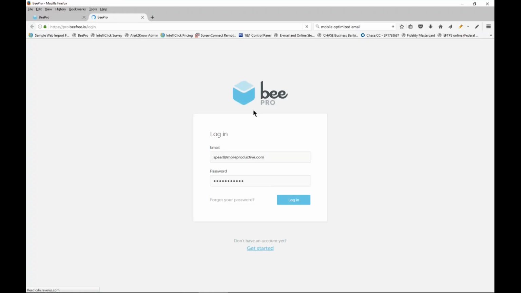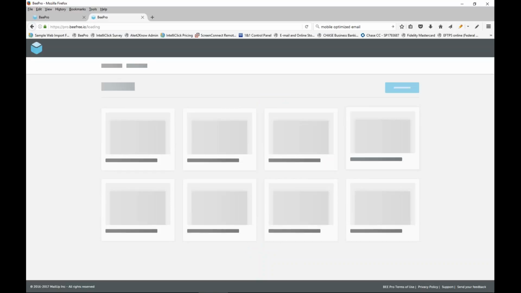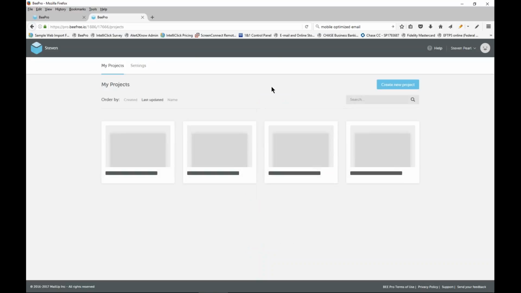As I mentioned a bit earlier, our plan is between now and hopefully by year end to actually bring this editor inside of IntelliClick and make it our default tool of choice for HTML editing. You always have the ability to use any editors you wish to generate email, but we're trying to always find the best tools we feel work nicely to build out the templating that you need. So I'm going to log into our account with our BPro account.